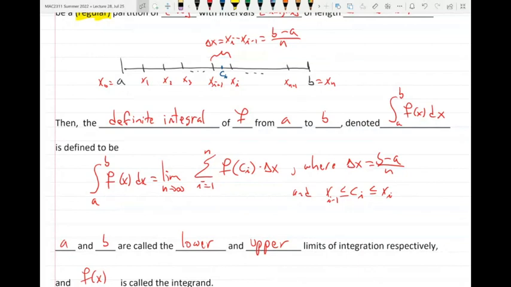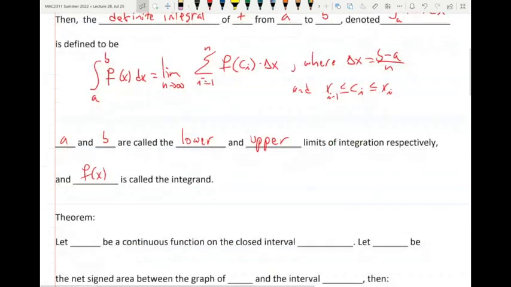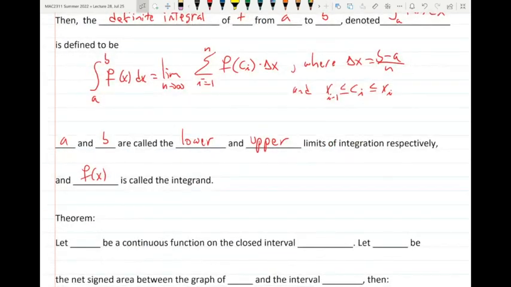Now, you can do this process for any function as long as the function is continuous. The function could be positive, the function could be negative. You can play this game. In the case that the function is positive, meaning that on the interval a, b the graph of the function is above the x-axis, when you play this game, you are actually calculating an area. Now, if your function is negative, you can think of it as an area, but you're going to end up with a negative number, because these heights are going to be negative numbers. You're going to obtain a negative number as a result. So it's not really an area.